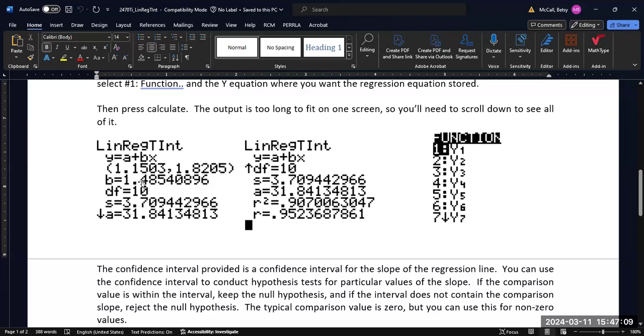So notice that the B value, the slope value, and again, the system will remind you of what the B stands for by specifying the regression equation here. You can see that this B value does fall inside this confidence interval. So that is the confidence interval for the slope. And then they give you a whole bunch of other information like the degrees of freedom and the standard error, and again, the intercept. And again, down at the bottom, if you keep scrolling, these correlation values and the R squared value, the coefficient of determination.